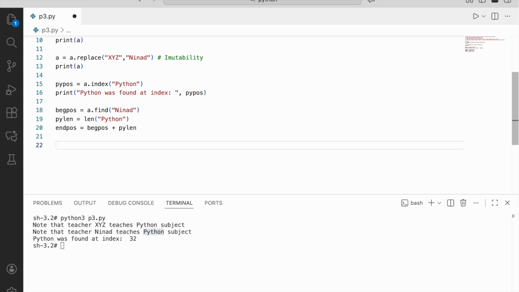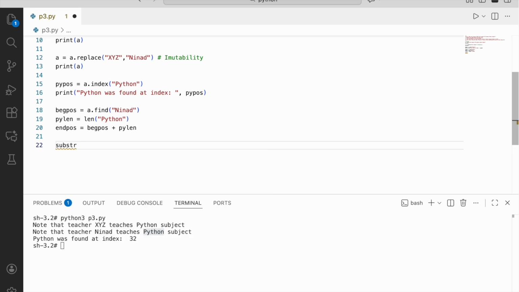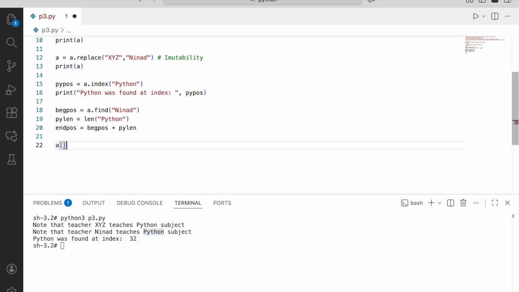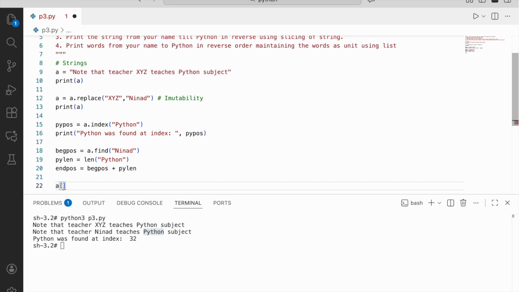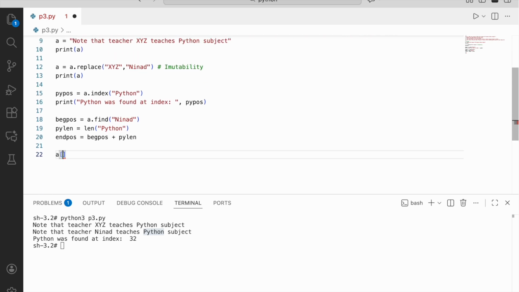After having my end position, what do I need? I need to extract that substring. Okay. So SUBSTR, substring is equal to, or maybe the way I should teach you is A, and then I need to slice this particular substring.